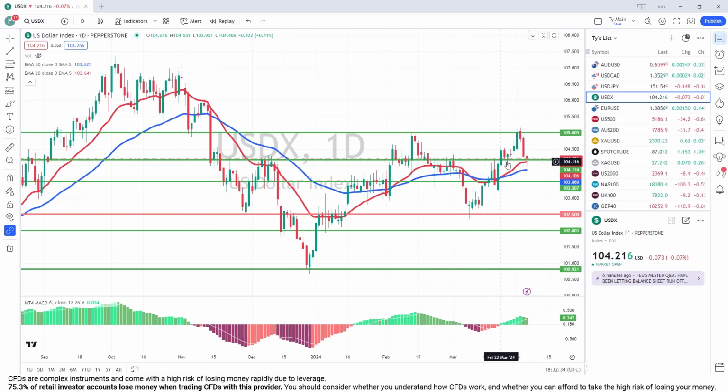Let's have a look at what it does here from now. Obviously, it had a really serious attempt, even in this session, to actually go lower. It failed to actually break through. But again, we've still got a little bit longer in this session to go. Remember, it is a non-farm payroll week. We've got non-farm payroll results Friday night in the US or Friday morning in the US. So that generally levels out the markets towards the end. We do find these points of pretty important pausing, and this is probably one of them around that 104.20, so I'm not really surprised that it's done that.